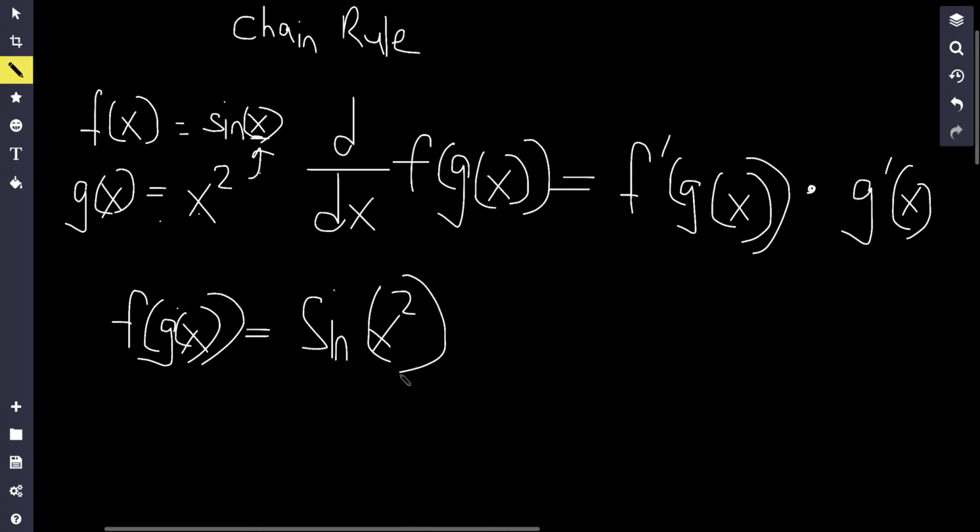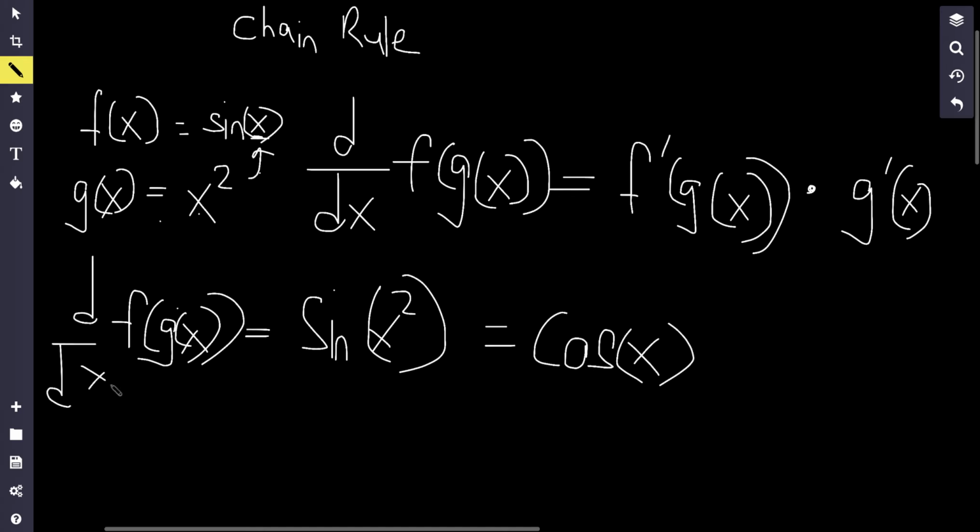Now, how do we take the derivative of this function? Notice how my outside function is f, right? f of x is my outside function. And you can just view it from here as well. Sine of x is my outside function, and my inside function is x squared. So what I do is first, I just take the derivative of the outside function. So what's the derivative of sine of x? That's cosine of x, right? Sorry, I have to remember to put the derivative operator here to show that we're trying to take the derivative of all of this. But the derivative of sine of x is equal to cosine of x, right?